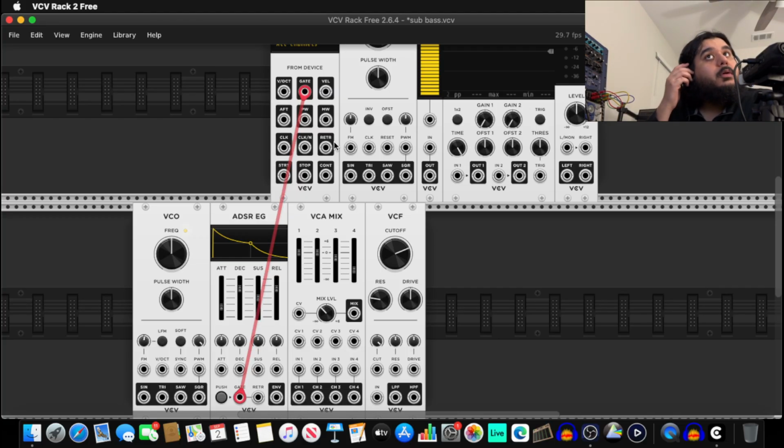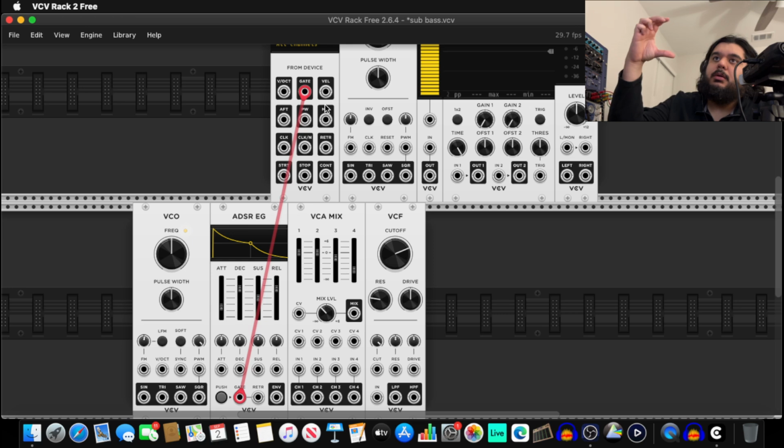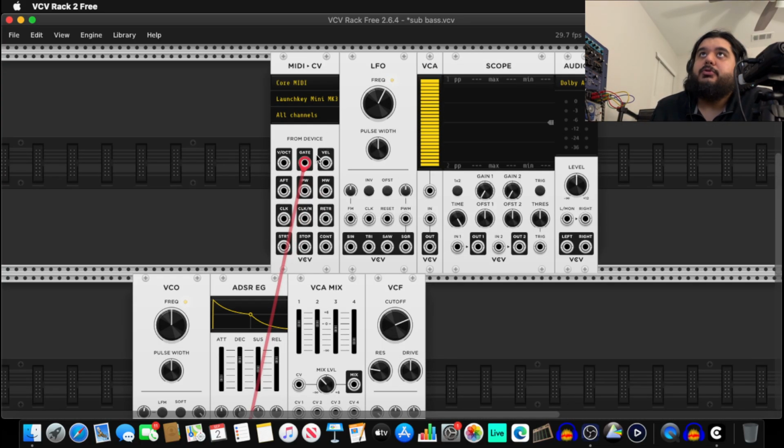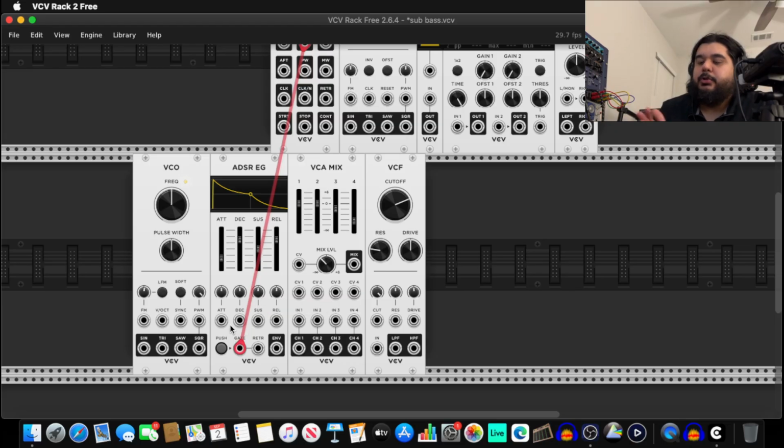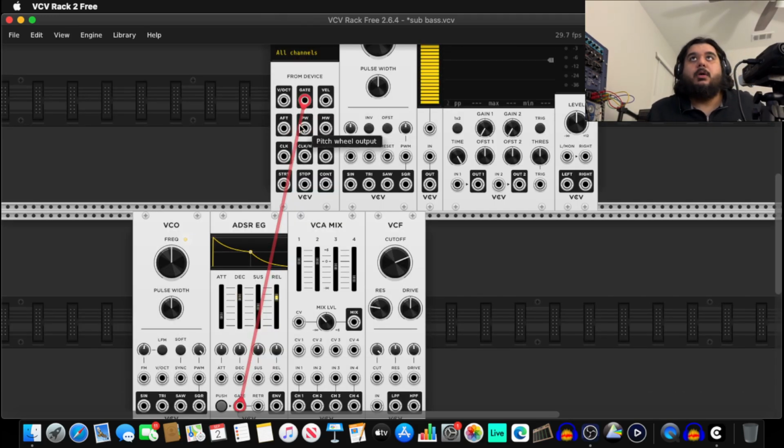So let's talk about what gate is. It's hard to explain, but gate is when the signal is turned on and it receives a positive pulse, and it stays on until the controller tells it to let go of that signal. So you're telling it to turn the signal on and off for however long I hold the key on my keyboard.